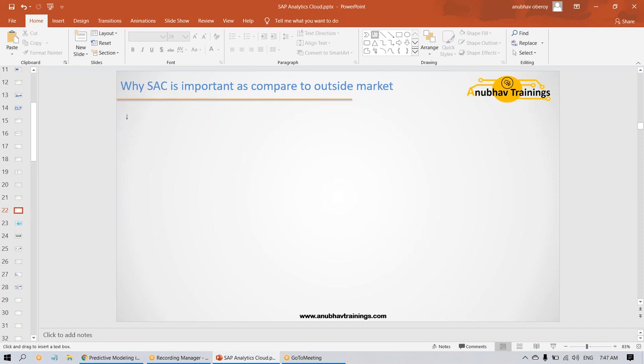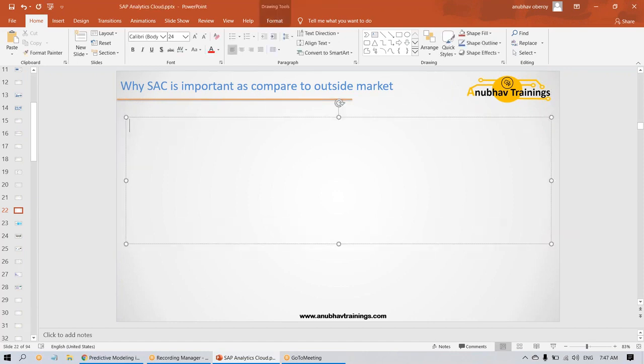If you see broadly, we saw three portfolios. One is BI, called data intelligence or business intelligence. Then we saw planning, which includes financial planning, HR planning, and all that. And then prediction, predictive.